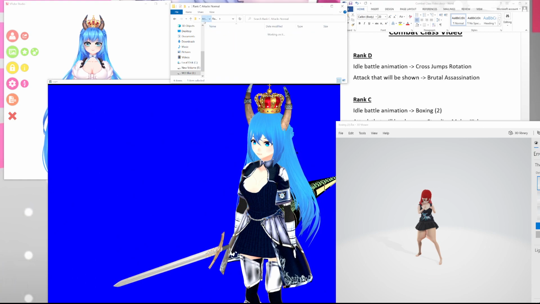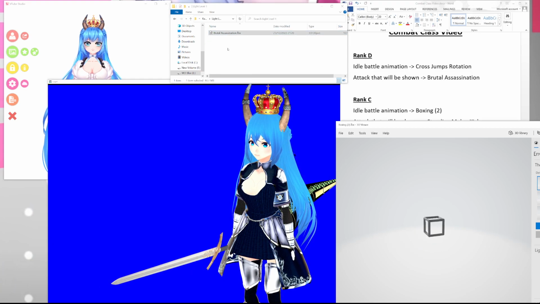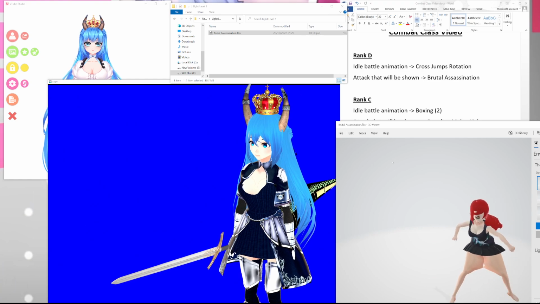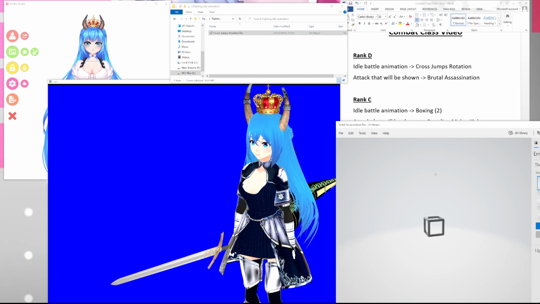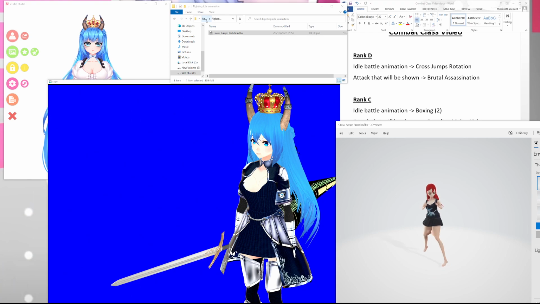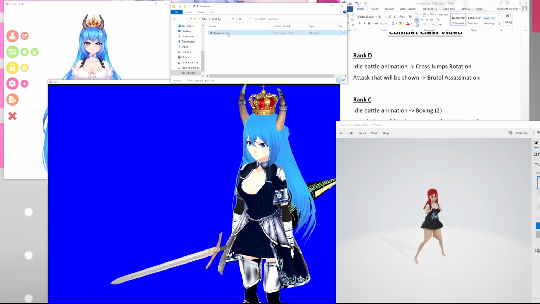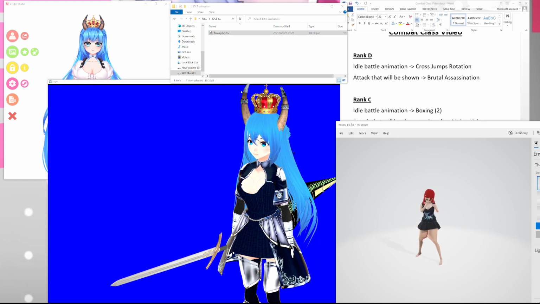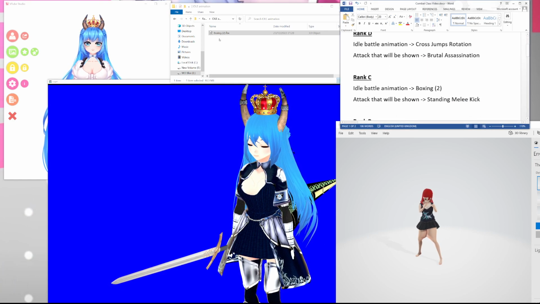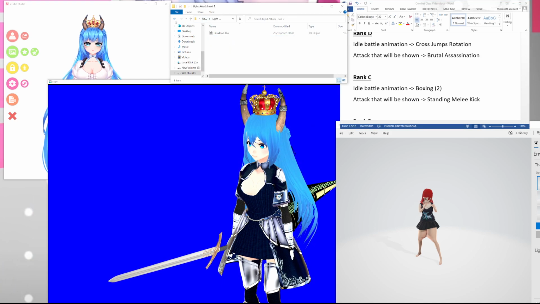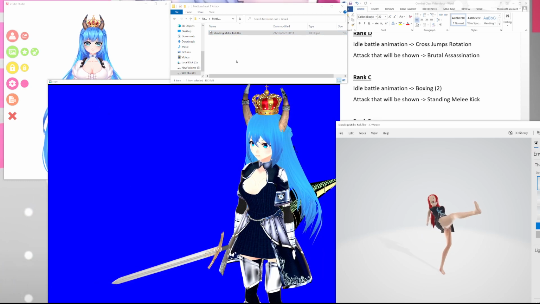So perhaps we show off the attack, then we show the stance, then we say we rank up, and show this stance instead, and then we show the attack. Yeah, I think that makes more sense. Okay, so I'm gonna do it like that.